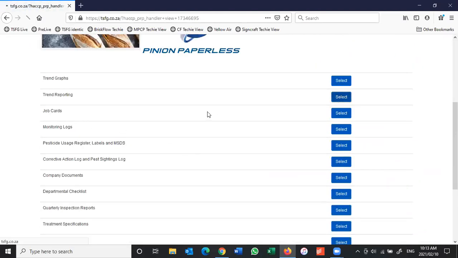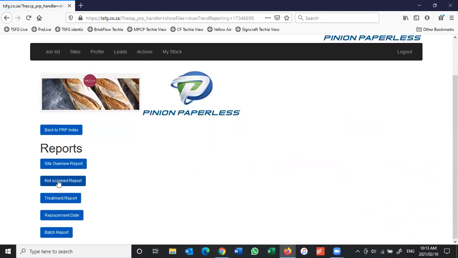And then the other reports, just to give you a quick run through, like I explained, you can draw a non-scanned report. Your treatment report is basically your service area treatments that gets done. So if the infestation is very high in a specific service area, you then can scan the service area unit, which you then log what you did, what treatments that you apply to sort out the problem in that specific area.